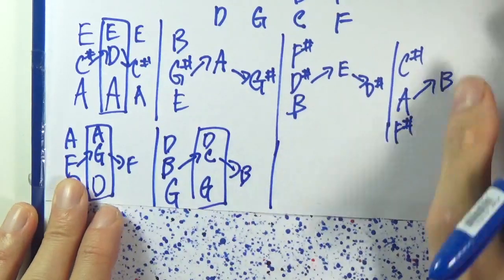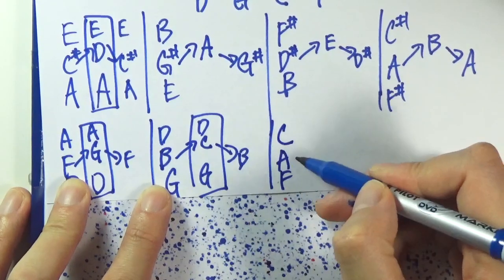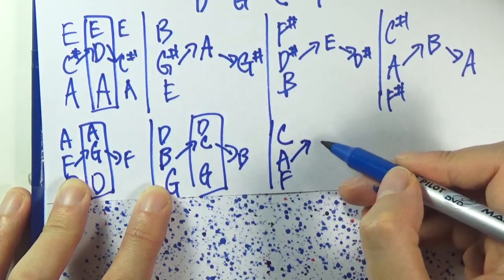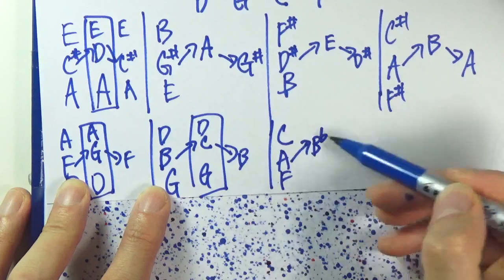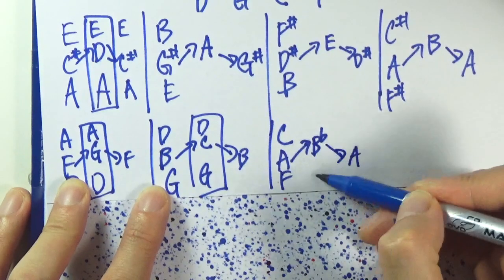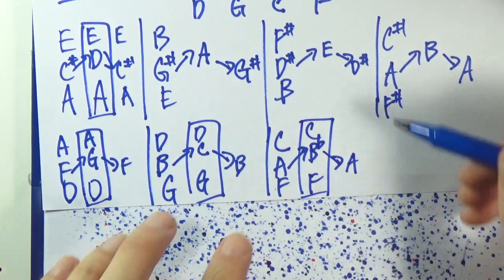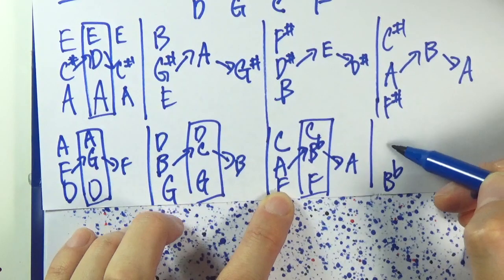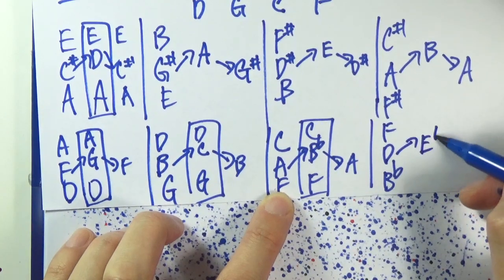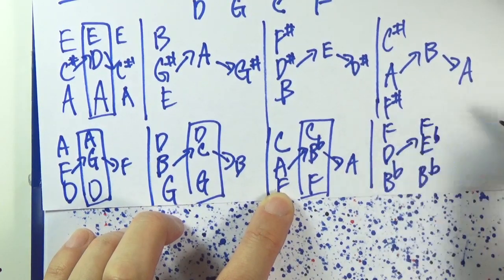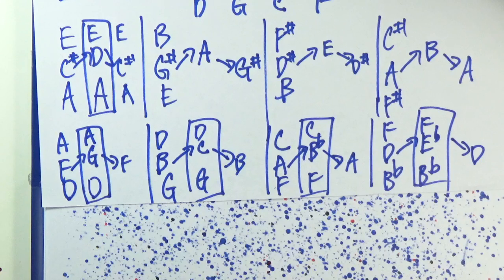C, I think we did that up there, so I'm going to skip that one and go to F. F, A, C. The A would become a B flat. It's a good example. Remember, it has to be a perfect fourth. Back to A. So that's the Sus4 chord. Let's do one more. B flat. Let's do major. D, F. D becomes E flat. So that's the Sus4 chord. Resolve that back to D, you get the major triad again.